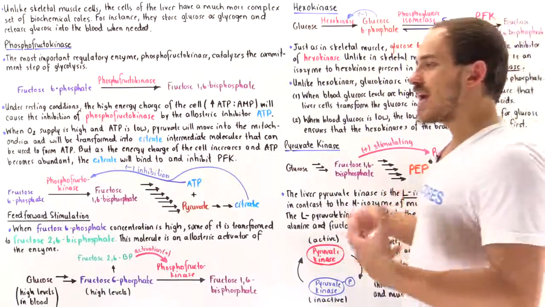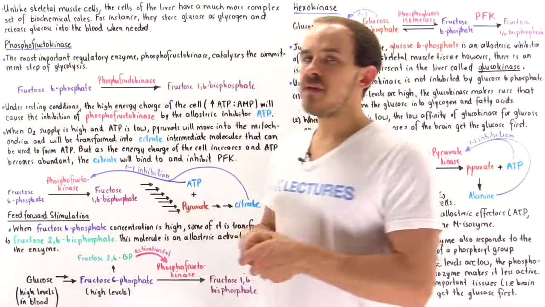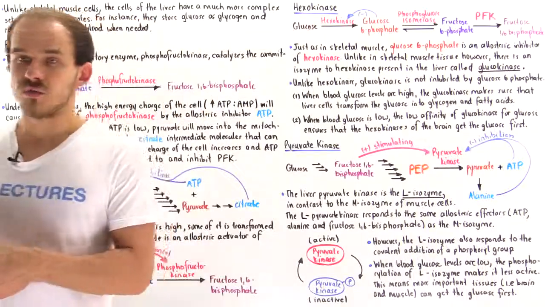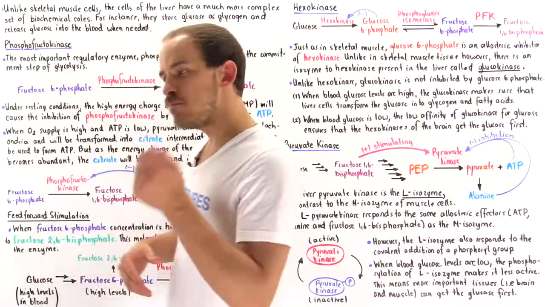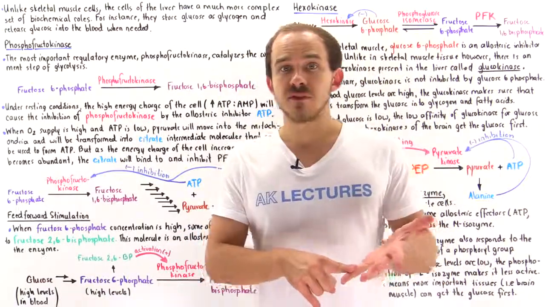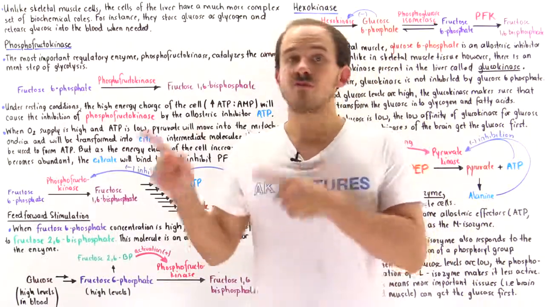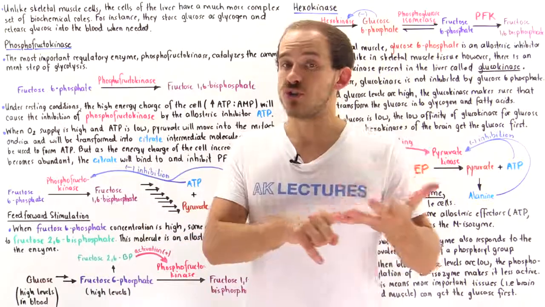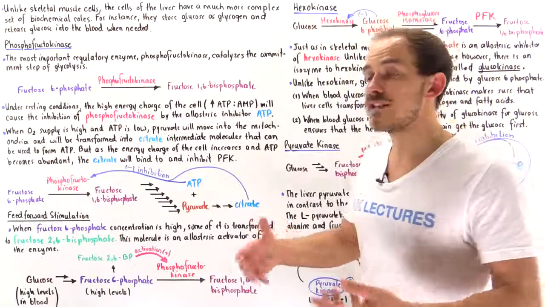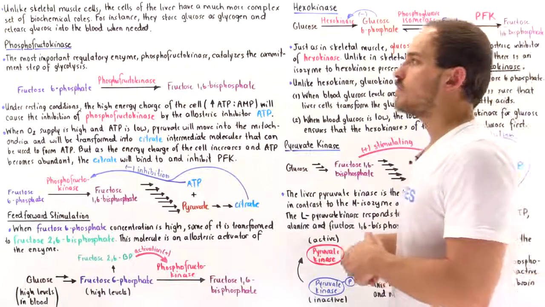Well, liver cells have a much more complex biochemical role. They not only use glycolysis to produce ATP molecules that the liver cells need to survive, but the liver also has to maintain the glucose levels in our blood. If the levels are too high, it takes up that glucose and transforms it into glycogen. If the levels are too low, it breaks down that glycogen and releases the glucose into our bloodstream so that the other cells of our body can use that glucose to form ATP molecules.